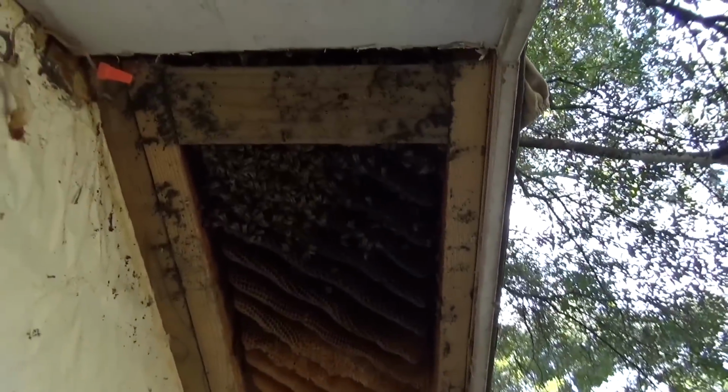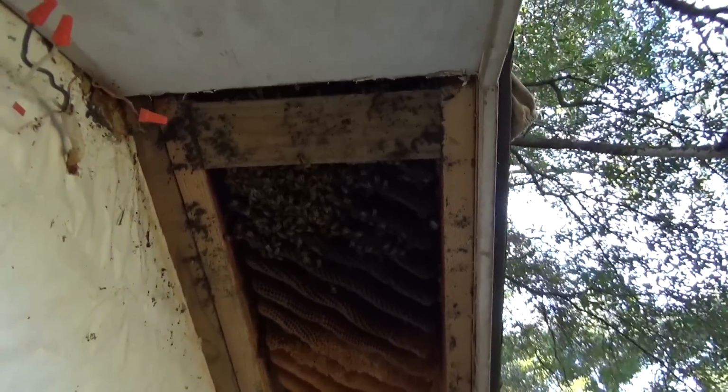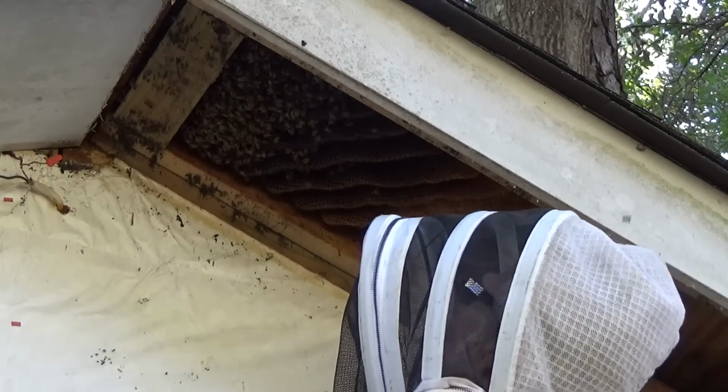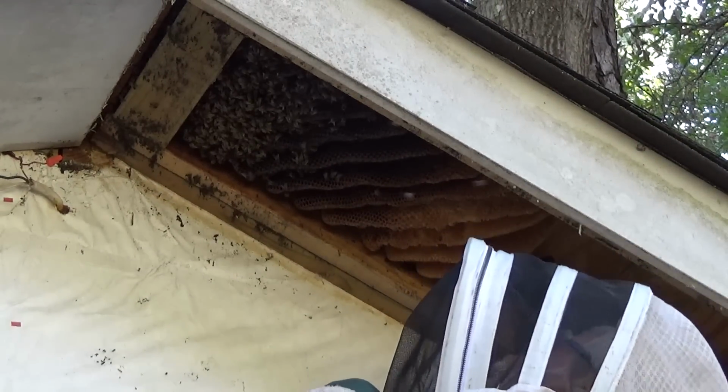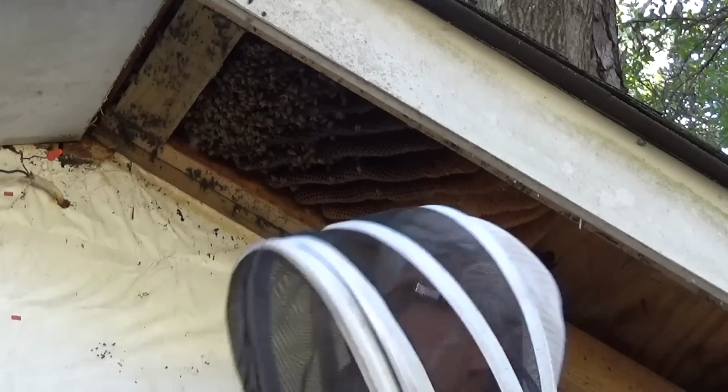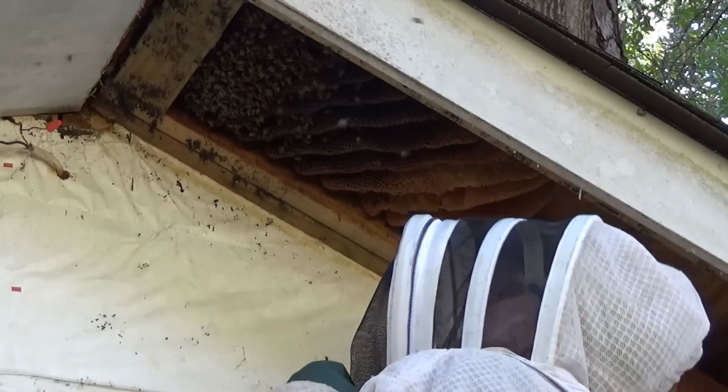You mean, can I get up there now? When you get dressed. Ralph did an outstanding job pulling this soffit down. And I'm telling you, it's built like Fort Knox. I never seen a pump house built this strong before.